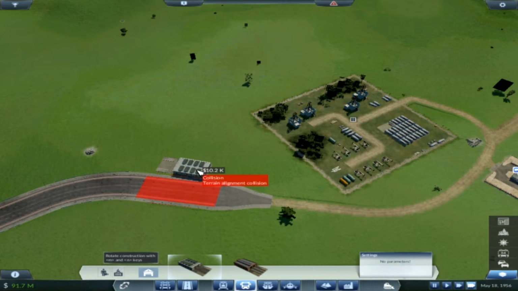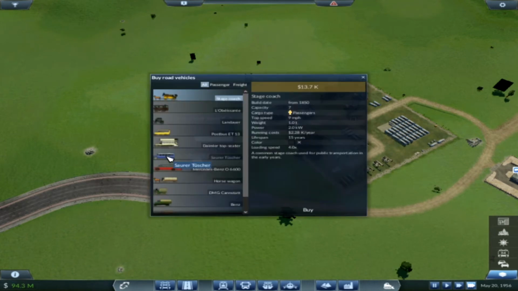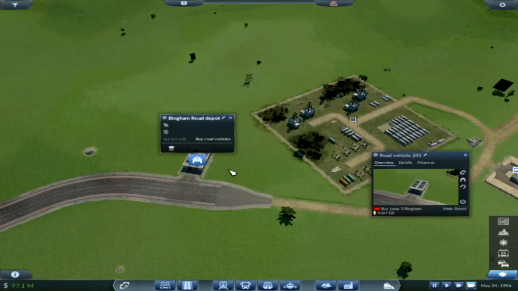Road vehicle. Get some buses. 1, 2, 3, 4. And you're on bus line 3 for Bingham. Will obviously take a few minutes for them to get down there.